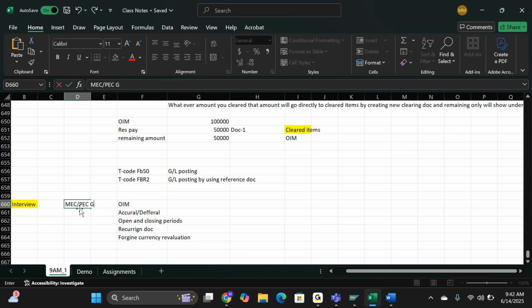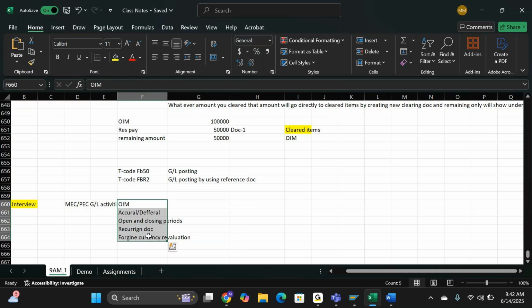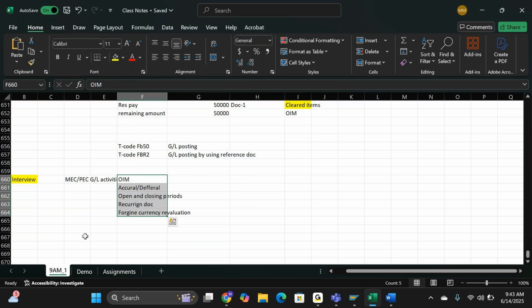GL activities. Usual activities. Like this, you have to say. Okay. And then each topic wise I will tell you; at the end of the course you may get it consolidated. So in GL this many topics. In AP, while we are discussing AP, I will tell you the month end activities. And year end activities I will tell you at the time of course completion. Month end activities I will cover module wise, sub module wise I mean.